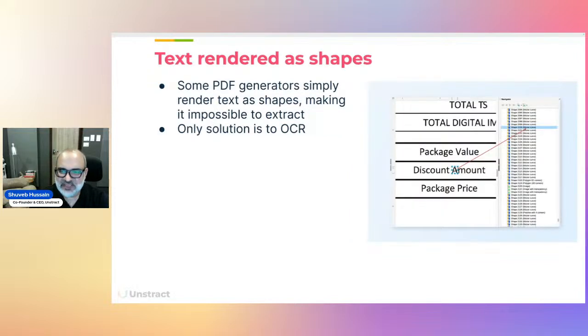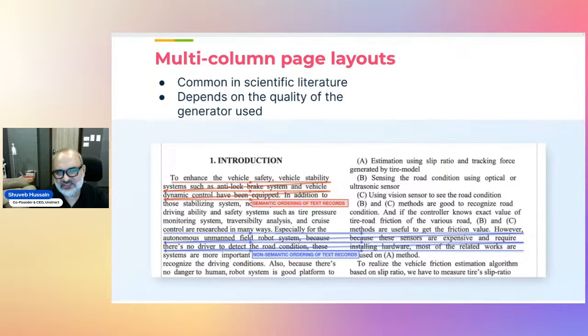Now, text rendered as shapes is a fairly common problem. When you have text in a normal, good PDF, text is text. You should be able to extract it easily. But sometimes what happens is that every letter is turned into a shape and then placed in the PDF. This really depends on the PDF generator that you used, right? So in this particular case, you can see that A, or every letter in fact, is represented as a shape, as a Bezier curve, right? So that's a huge problem, right? With these PDFs, the only way you can extract text is to do OCR to figure out what these letters are, what these words are, and then extract them out, right? There's no other way.